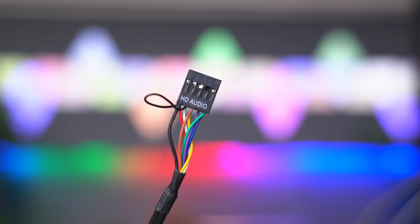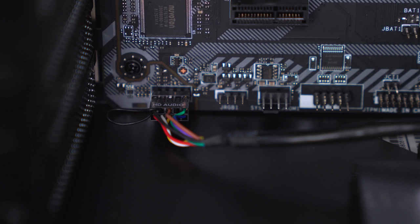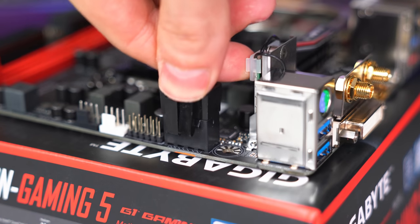Next cable is the HD audio, and this one goes in the bottom left of the board, labeled JAUD. By the way, there's only one way that these cables get plugged in, so don't worry about plugging them incorrectly.